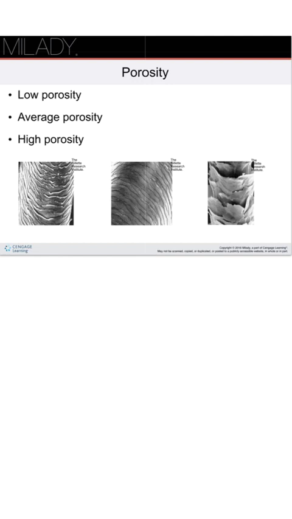High porosity hair will be hair that has a very, very high level of porosity and be able to absorb color and conditioners much more easily. However, this hair has typically been chemically processed, making the porosity level very high. Hair that is highly porous will absorb products quicker and faster, but very often the results are unstable and unpredictable. Additionally, hair that is highly porous will not be able to retain the products easily. So although it may absorb quickly, it tends to let it go very fast as well.